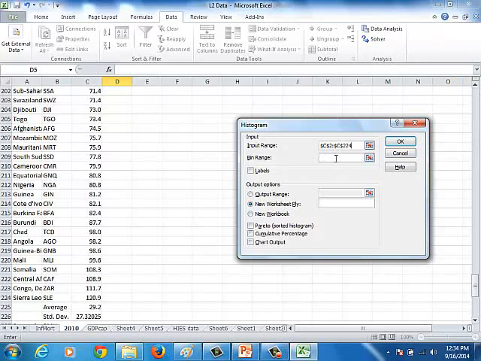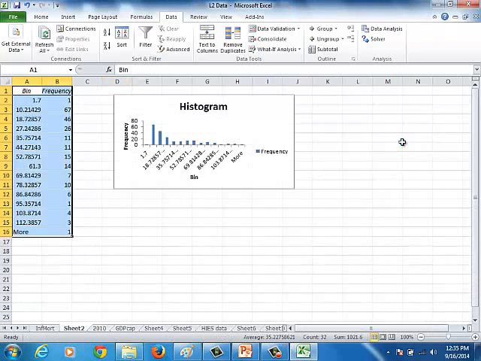And now the bin range. If I don't specify the bin range, then Excel chooses bins for me by itself. It looks at the data and decides what is good. And now I want to click on the chart output, and I will say OK. So one thing I have done is to let it go to a new worksheet ply, which means that it will create a new sheet. So now if I press OK, here it is. So it chose the first bin at 1.7.